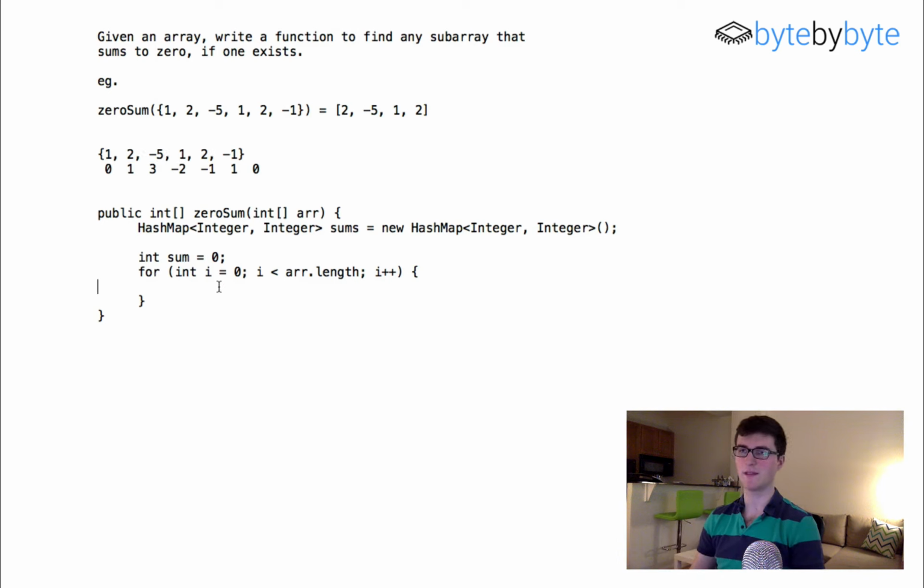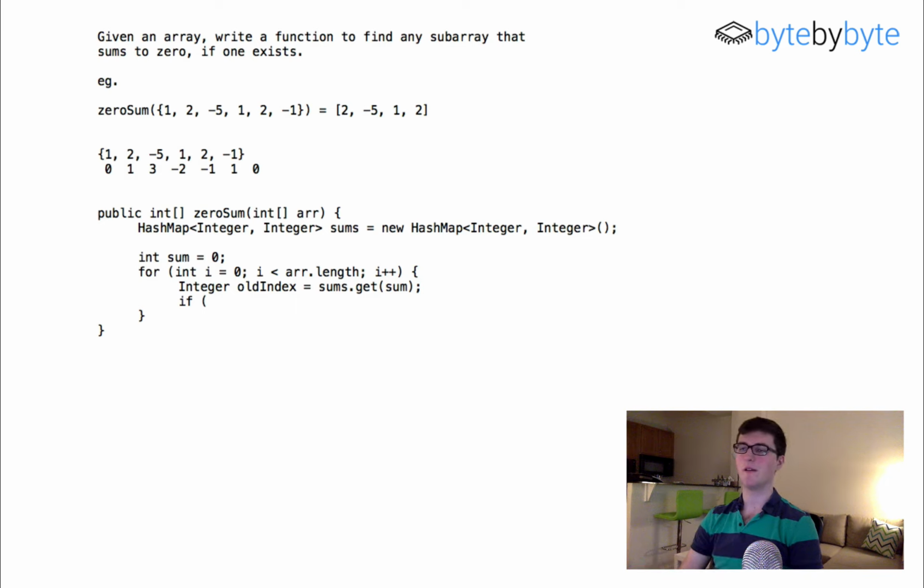result that you expect. So I'm going to first get the old index. So it's going to be sums.get(sum), right? And then I'm going to say if it's null, then I'm going to just add my element to the array, and if it's not null, I'm going to add my sum to the hash map. And if not, I'm going to return a value.